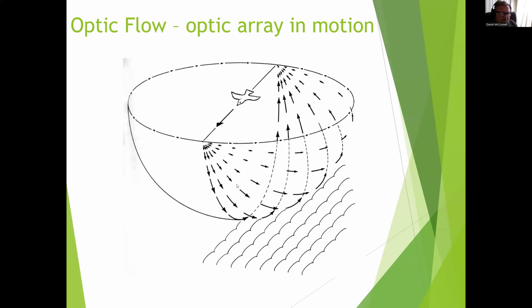Why do we only see flow vectors in this one little quadrant of the hemisphere? Well, the artist here drew it this way just so that it wouldn't be overly cluttered. We could and should imagine the flow vectors are visible on the entire hemisphere, to the bird's left and to the bird's right. But that would make a very messy diagram, so this is just simplifying it. And obviously, we don't have the top half of the hemisphere, because this is where we might want to draw some flow vectors for clouds that are above the bird. The bird is also going to fly under the clouds, and that's going to cause optic flow over the bird's head. But we're going to focus on what the bird sees as it flies over the ground.